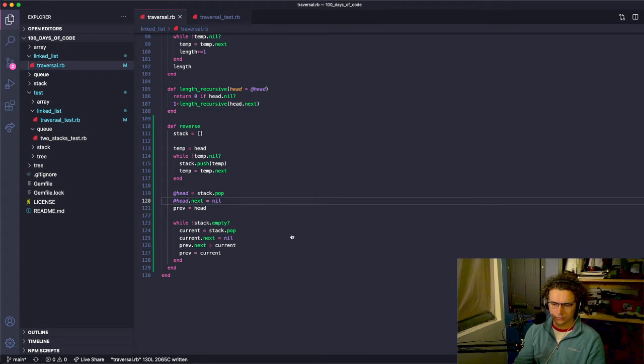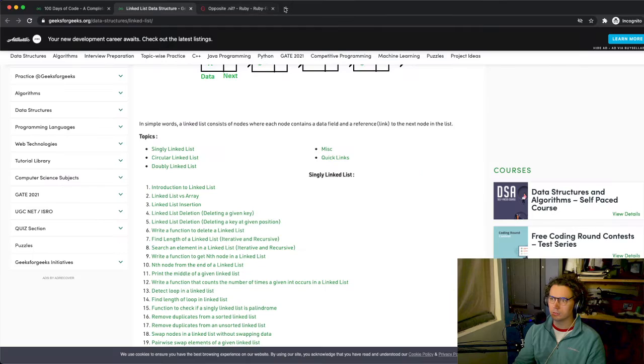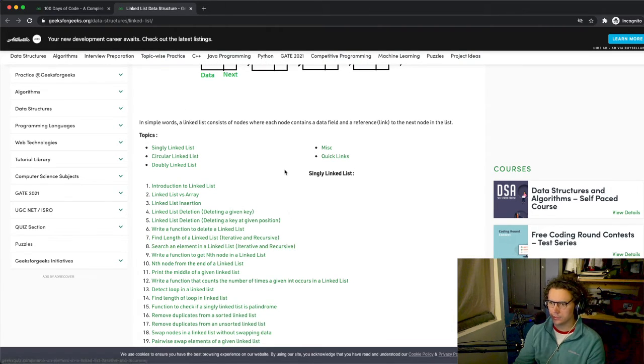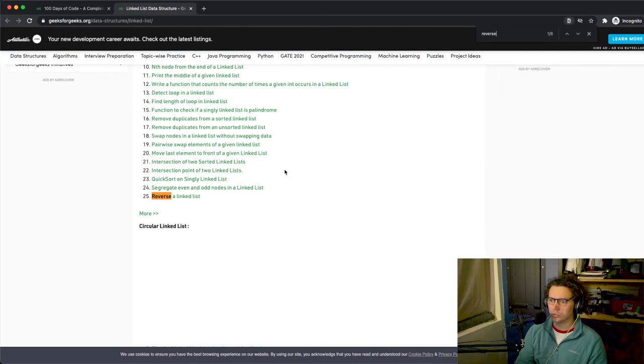All right, let's see if there's an article on that in Geeks for Geeks. Reverse a linked list. Perfect.